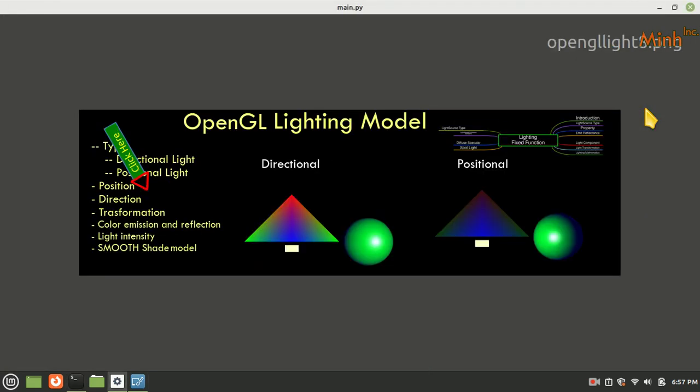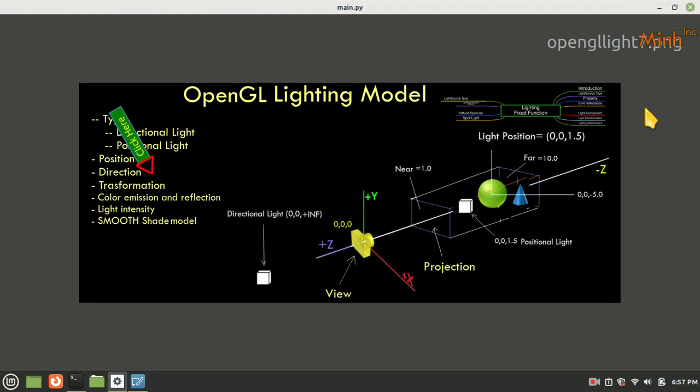So we covered directional and positional light, position and direction. Whatever position we set, that is actually positional light, and for directional, it takes this position as the axis.